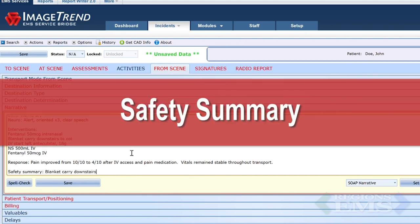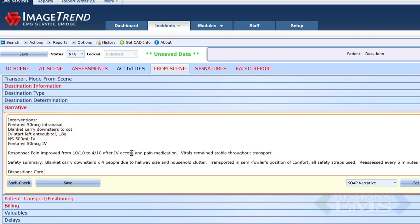Sixth, Safety Summary — this details how the patient was transferred from the scene to the stretcher and then to the ambulance, what safety measures were observed such as safety straps, what position the patient was transferred in, and any other relevant information highlighting how you kept your patient safe during transport. And finally, seventh, Disposition — where did you leave the patient and in what condition? If you did not transport, include what the alternative plan was and what instructions were given to the patient. Good documentation is a skill that requires practice just like any other clinical procedure. I would encourage you to find a system that works for you and practice it every time you write a PCR. Good documentation is a very important part of patient care that is all too often overlooked.